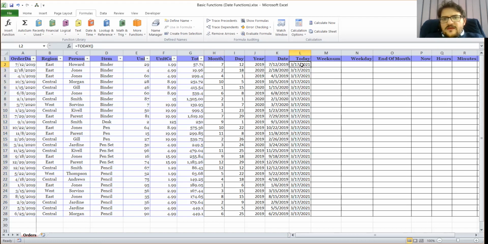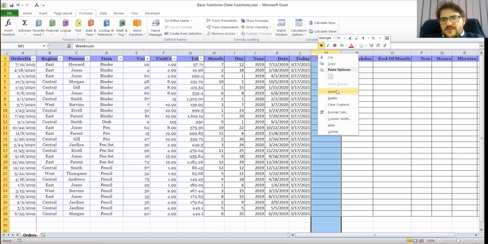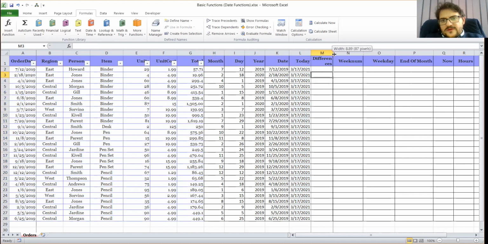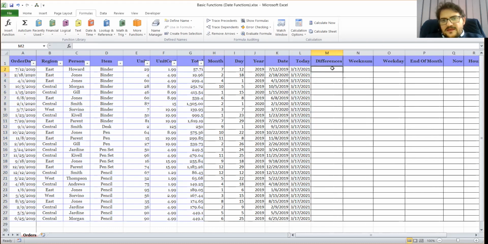So now that I have the opportunity to see today and the date, I can even make differences. I can make a difference here, for example, directly as a formula: today minus the date, and you can understand how many days, for example, have passed from the order date. So here it is. It looks like a date. Why?